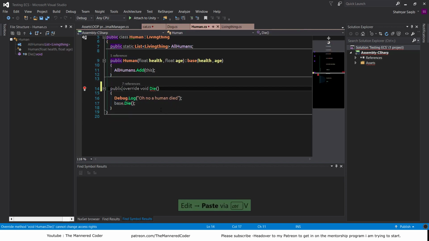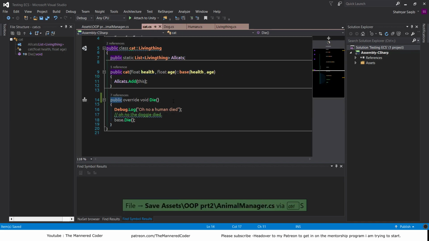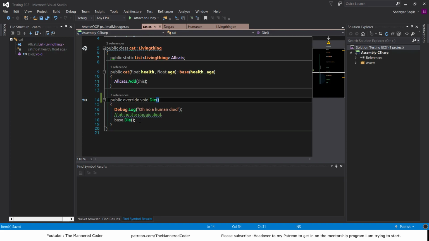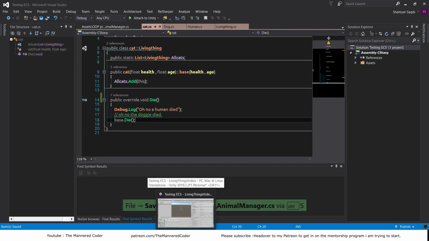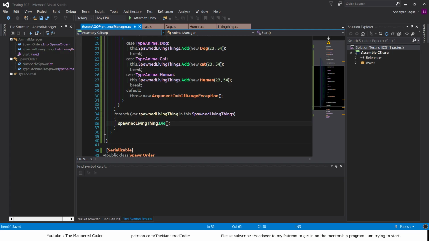This is a really powerful concept: storing things as their parent class and calling methods on the parent class while the children do their own thing. Okay, now let's go and test this.